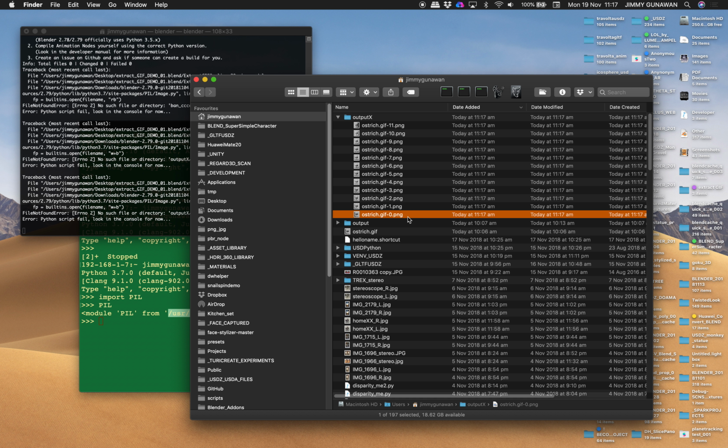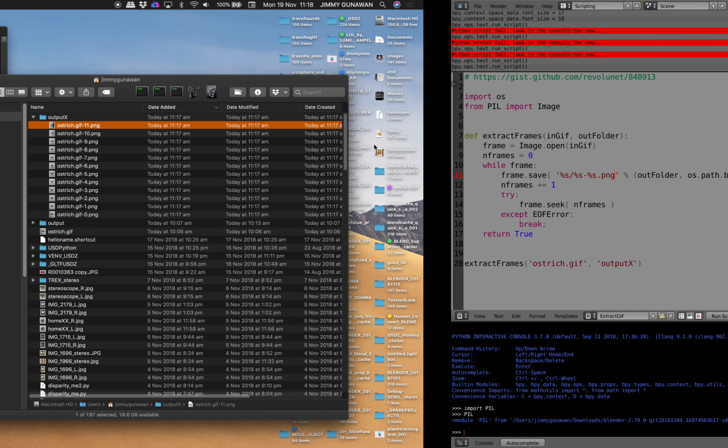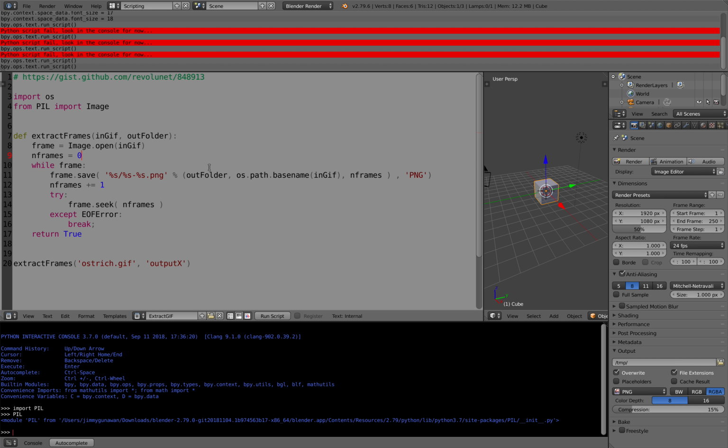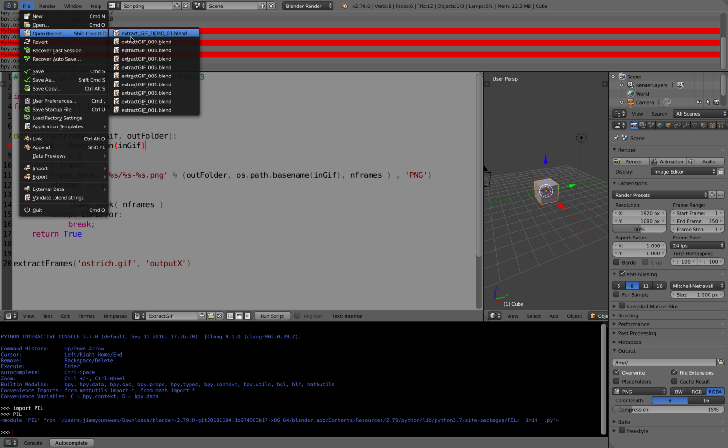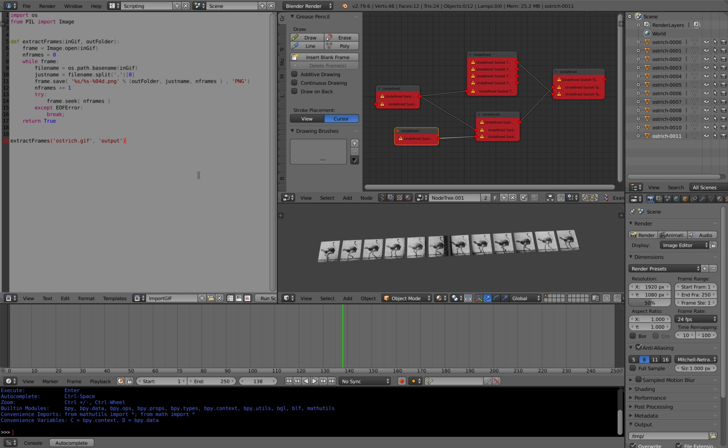This is pretty good. It's getting somewhere, but the naming is kind of dodgy. There's a .gif and there's this number and there's a PNG. Okay, we don't want that .gif. We want to get rid of it. So a quick way is, because currently it's using the OS path base name. The base name is actually the file itself. So I'm modifying the script a little bit, and the one I have looks something like this.